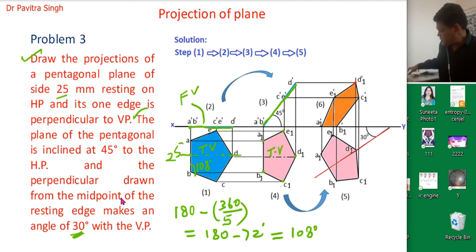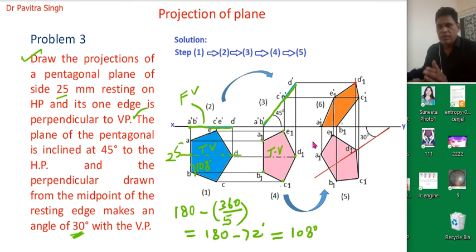Actually previously this plane was like this, and again it is inclined 45 degrees with the horizontal plane. So this is actually 45 degrees. Again this is inclined 30 degrees with the vertical plane. So you can see this surface in the final projection. So this surface is this one. Now we will reconstruct this shape here at any distance.